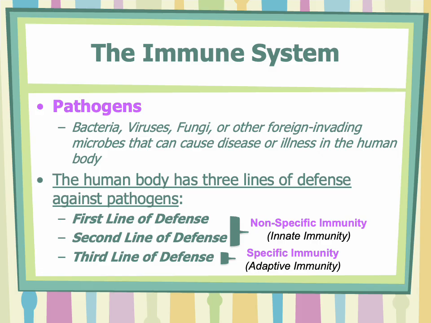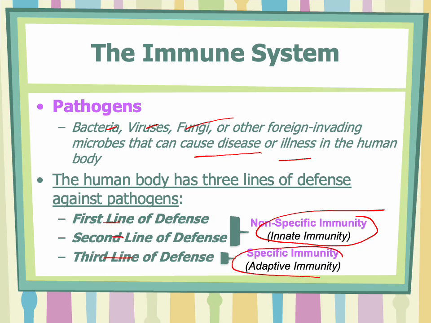All right. So now let's move to the immune system. The immune system is there to protect us from pathogens and invaders, right? Such as bacteria, viruses, fungi, and other invading microbes, okay? That can cause us damage, diseases, or illness, so we don't want them here. We have a first, second, and third line of defense. The first two are the non-specific immunity, the one that we are born with, okay? And then we have the specific immunity that we develop either via infection or encounter or via vaccination.